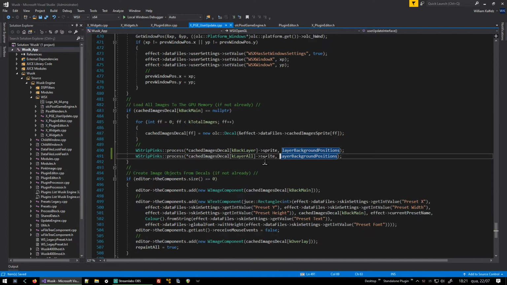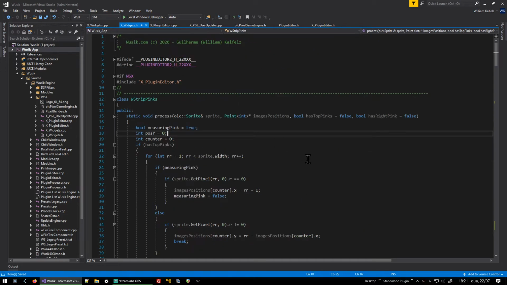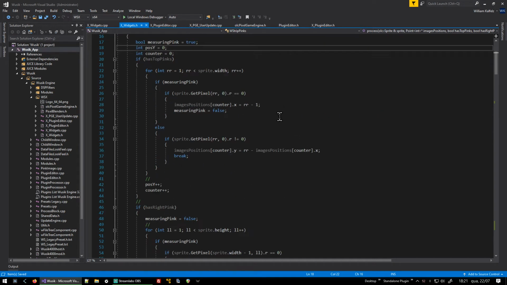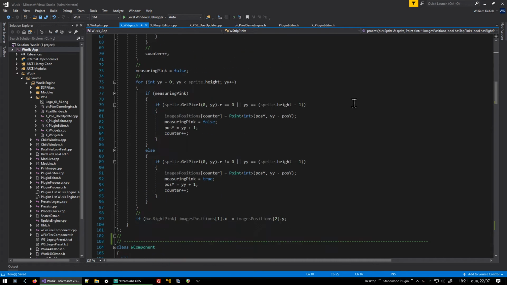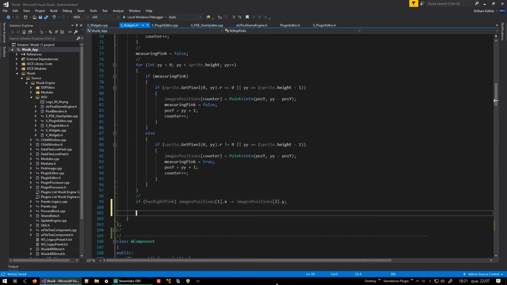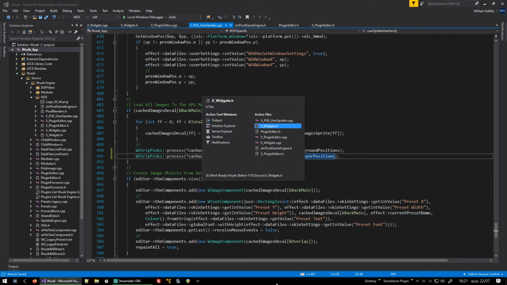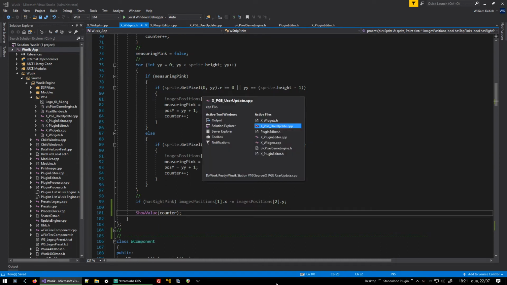Just to check everything is correct. So I want to be sure that the menu is not wrapping out.